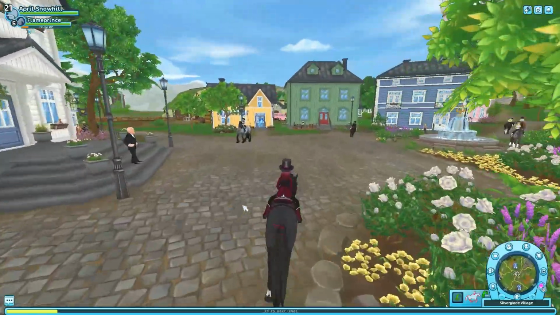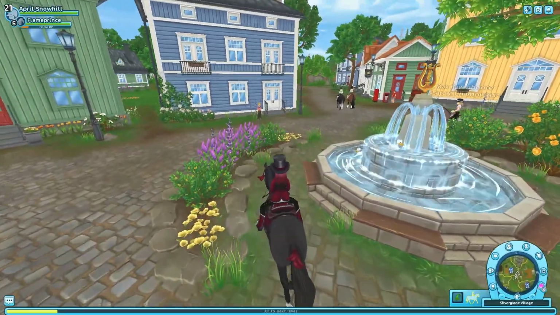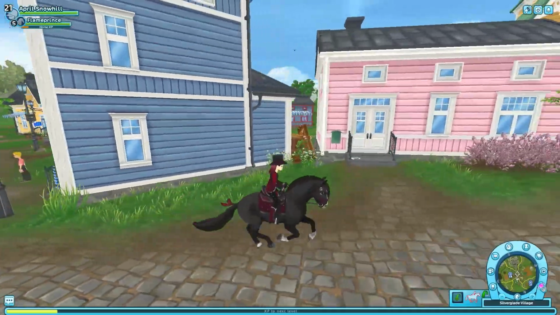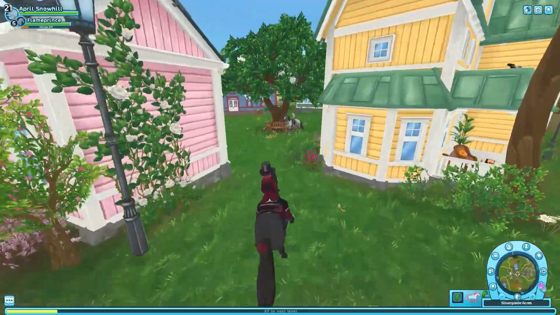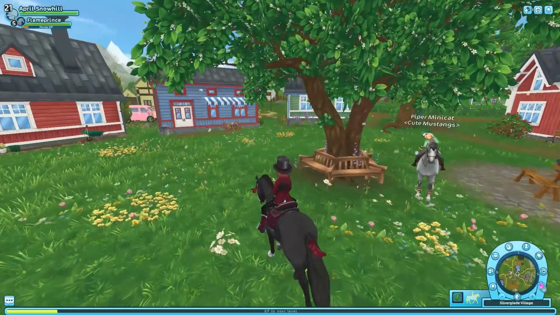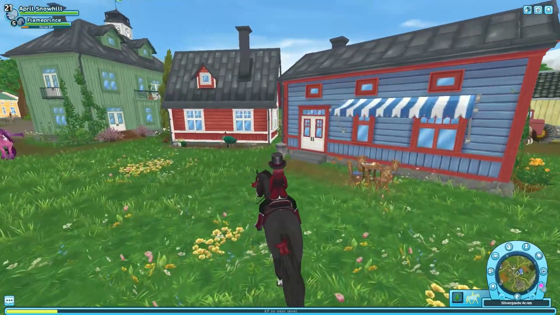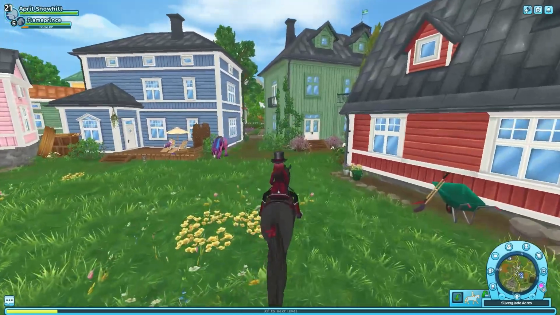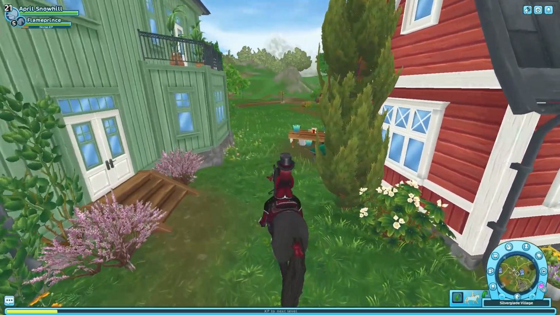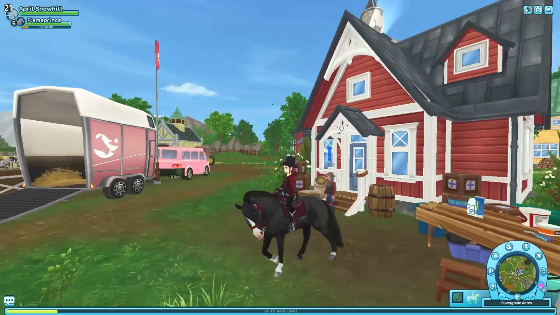Alright. Where had I not been yet? The fountain is new. I can't tell you if it's in the exact same location or not, though. Oh, it's got petals coming down. That's pretty. This is a shared backyard, I guess. Pretty tree. I like how the vines are growing up that house. It's actually really cool. Now, who exactly are you? You're the vet. That makes sense. Okay.